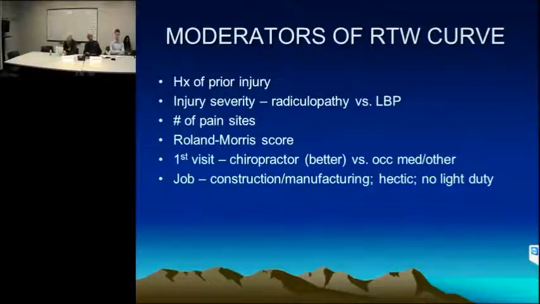Rowland-Morris score. Now, Rowland-Morris score is like the Oswestry Disability Index. It's a self-report thing of how functionally impaired the person perceives himself as being. High score in the Rowland-Morris meant that they had a lower chance of recovery. And by the way, I should have put that in bold because that was the strongest predictor. And we'll get back to that. But Rowland-Morris score was the strongest predictor of good versus bad outcome. Interestingly enough, and we all should hold our heads here unless we have chiropractors in the group, going to a chiropractor as a first practitioner was associated with a better recovery.